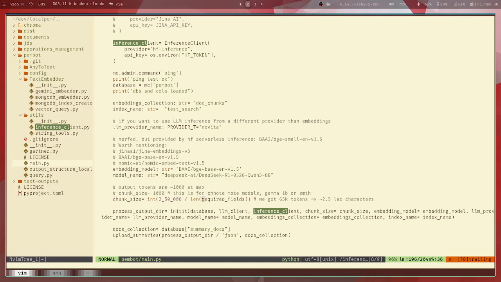And 63,000 tokens is almost 2.5 lakh characters, and if we divide that by the number of chunks, we get that many characters as the input in the prompt. Basically we can just shove it into the RAG prompt, and the LLM will handle it all. That would be the maximum utilization of the query which we are going to give, since they are only providing it on a per request basis. So that's how it goes here.